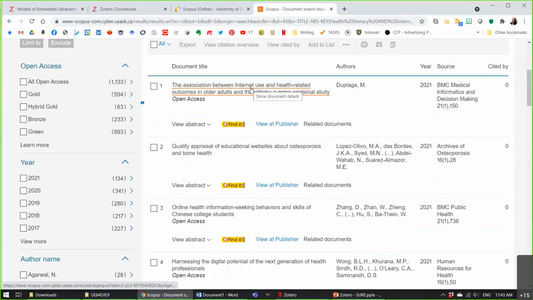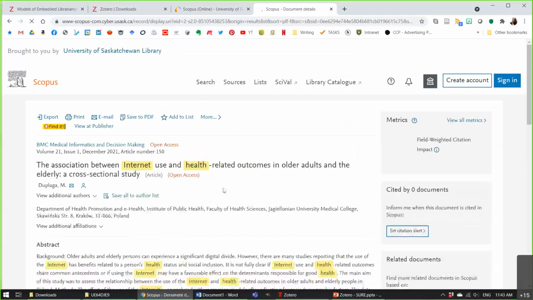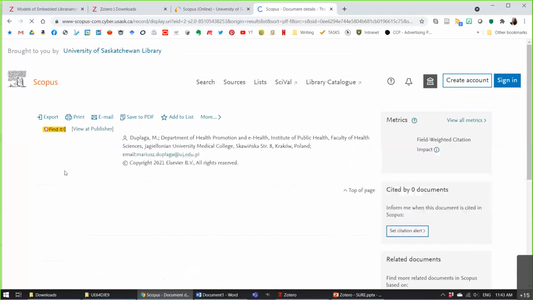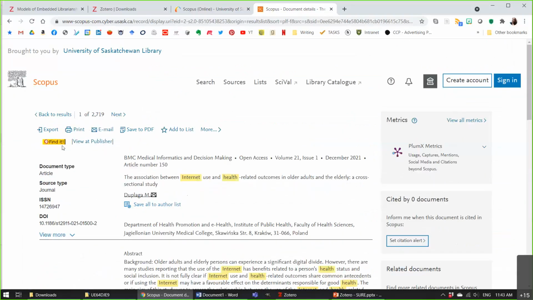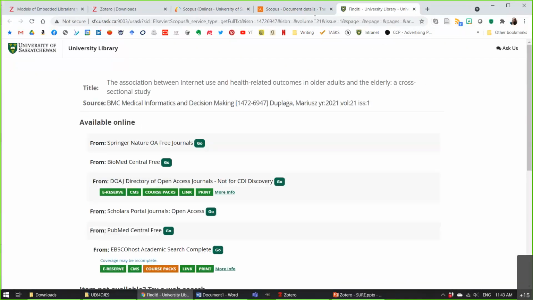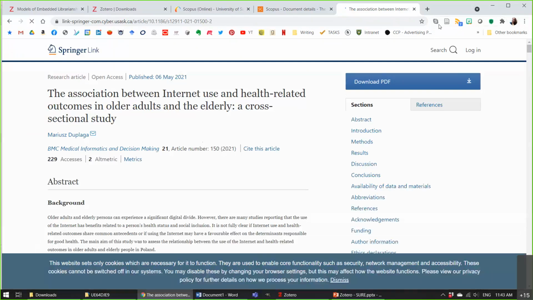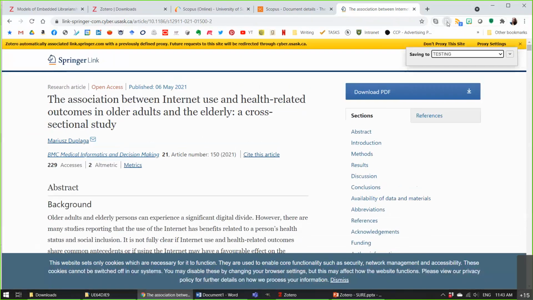If I wanted to just get this single article PDF for my Zotero, what you'd have to do is actually go to the website or go to the page that would have the PDF so that Zotero can access it, because Zotero can't do multiple clicks to get the PDF. So it might take a little bit extra work, but here what I can do is just click and then add it to my testing folder, and then it will save that PDF.